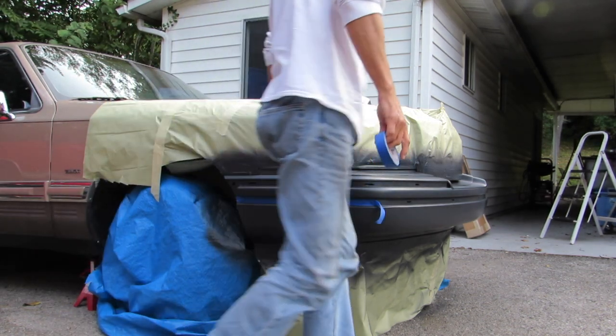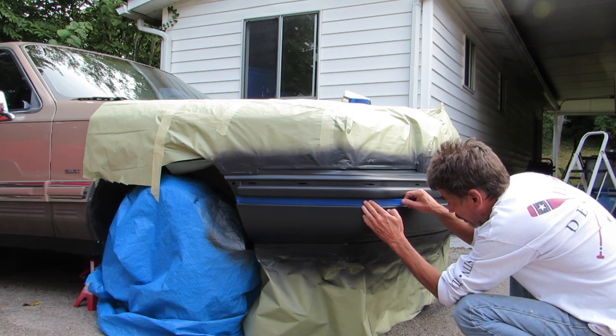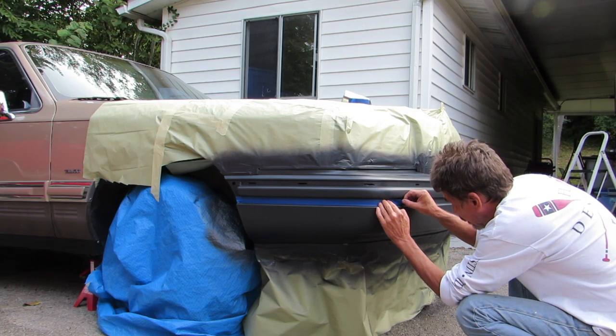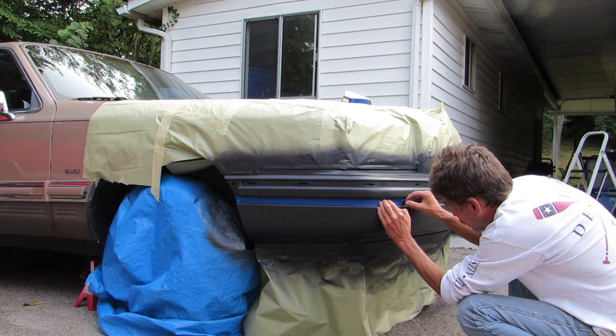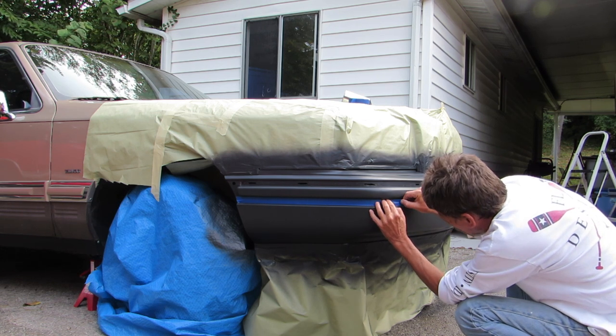Anyway, we have to prep this bumper now that it has a sealer on it, and we're going to use grease and wax remover again on it. It should be good to go for the painter to tack it and maybe blow it off, and then go ahead and lay that first coat of base coat at the bottom portion of the bumper.